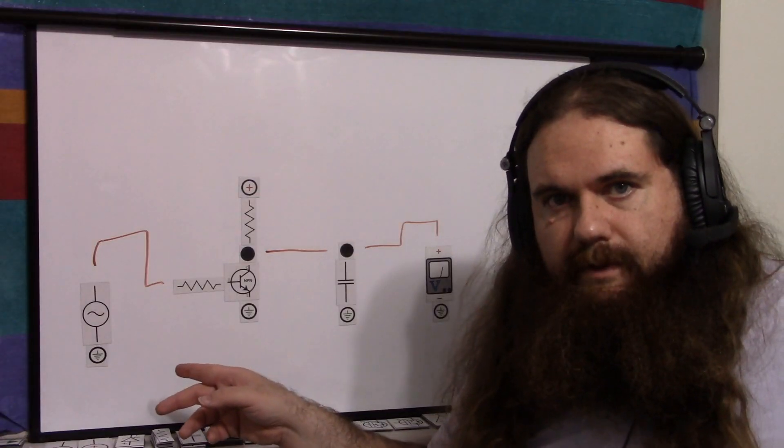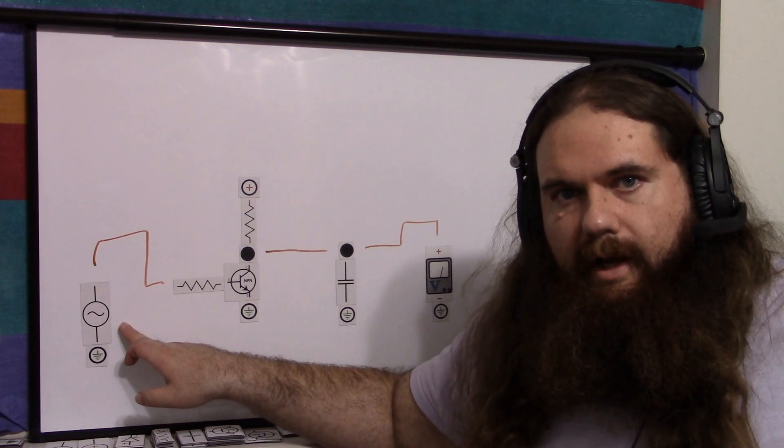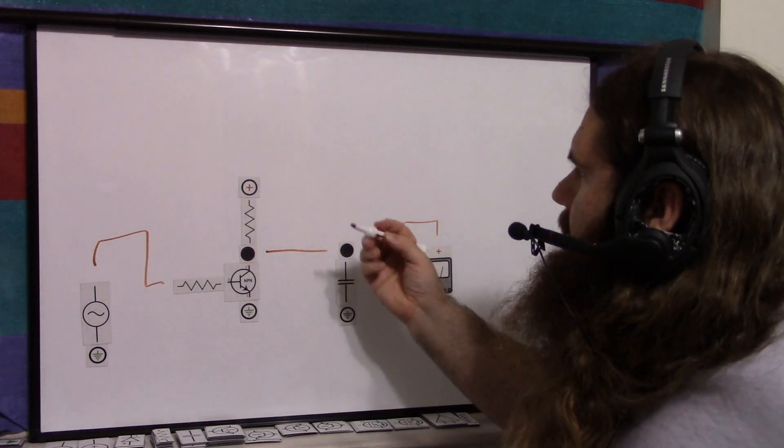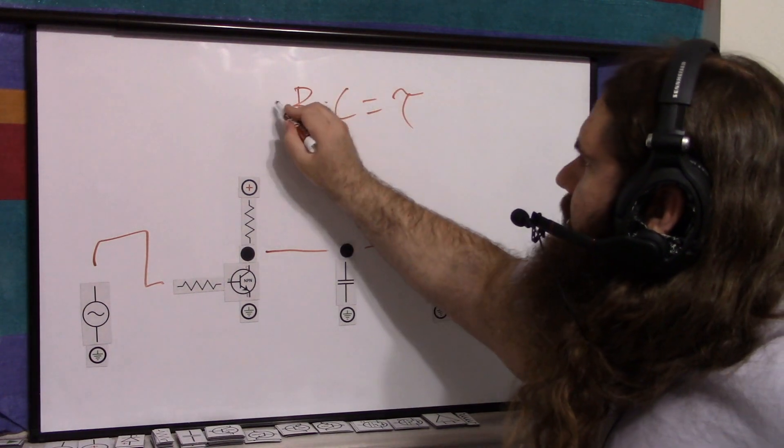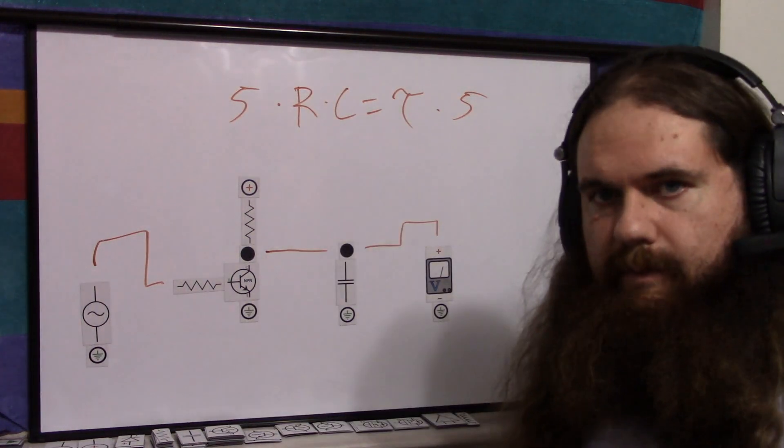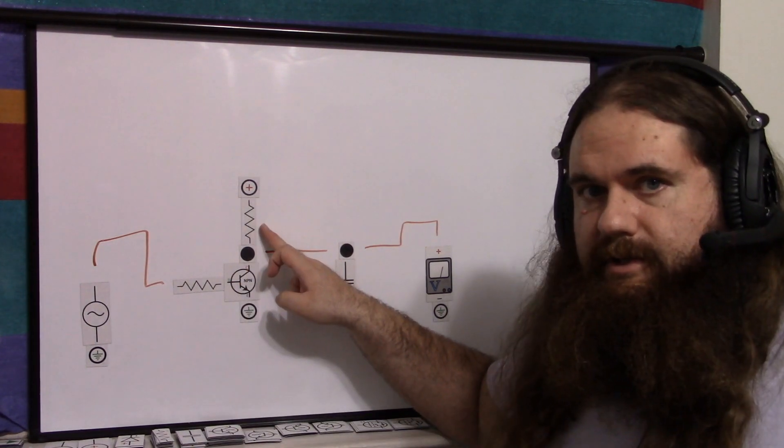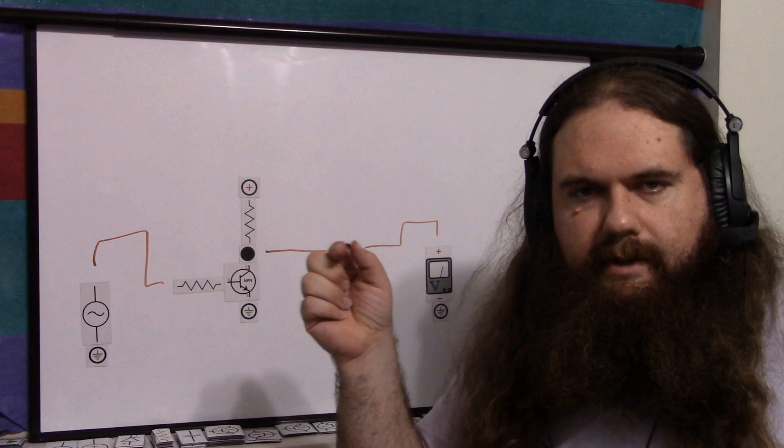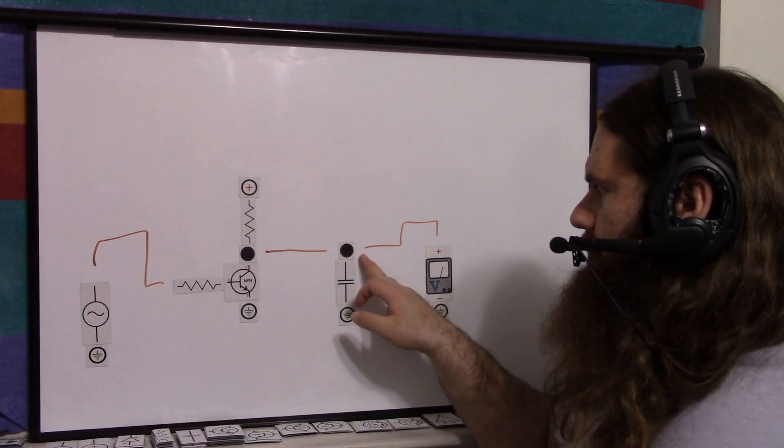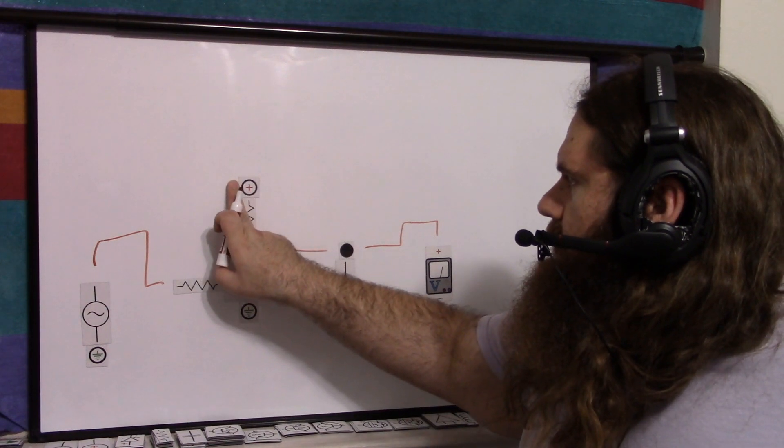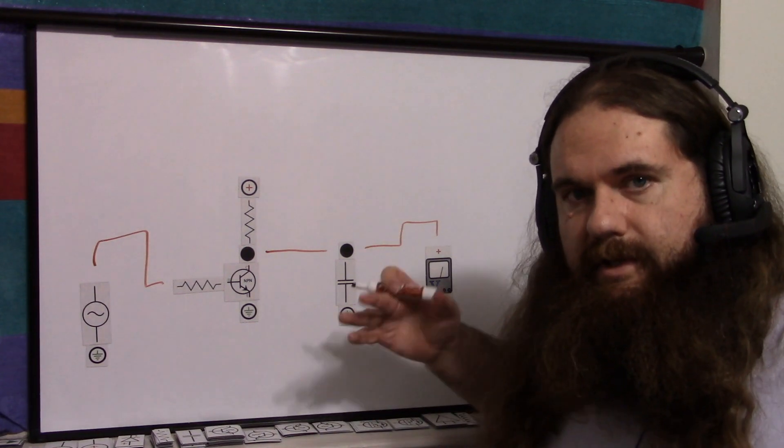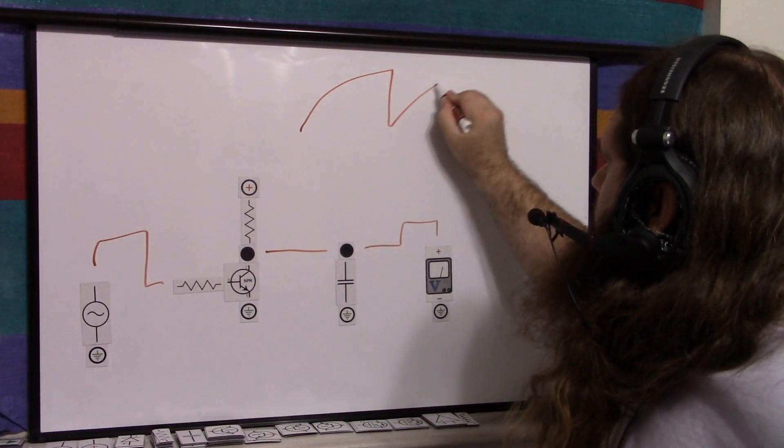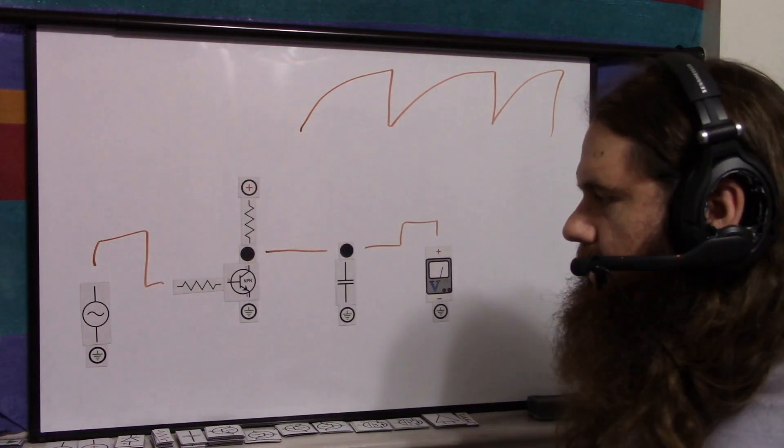So now let me go ahead and show you the capacitor in action using my oscilloscope, and we can actually figure out how big this thing really is. But I suppose first I should show you my test circuit. I have my oscilloscope generating a square wave, and I've created a low-pass filter using a resistor and a capacitor. And I'm going to use that to measure the RC time constant, where R times C equals tau, or in this case, five times, so that it charges almost fully. So I've got the square wave generator going into an NPN. This is just an inverter, so it generates the square wave across the capacitor with my power supply instead of draining the power through the signal generator of the oscilloscope.